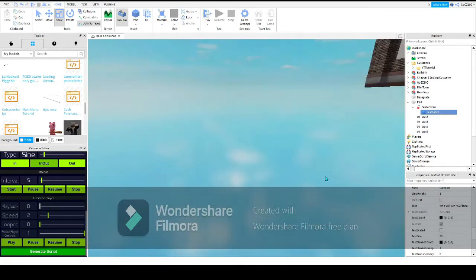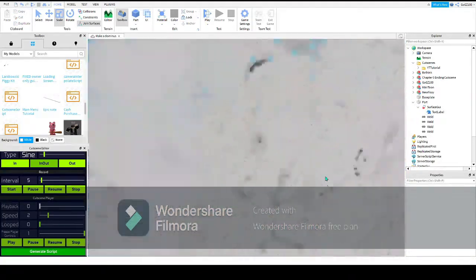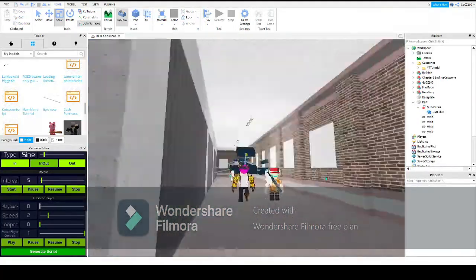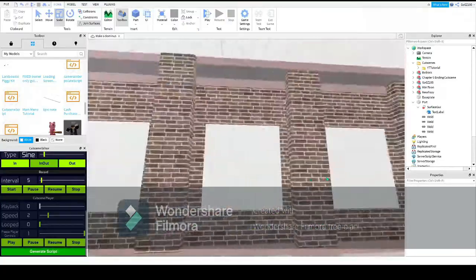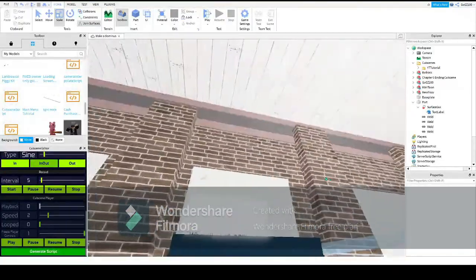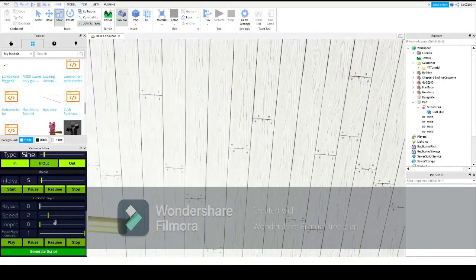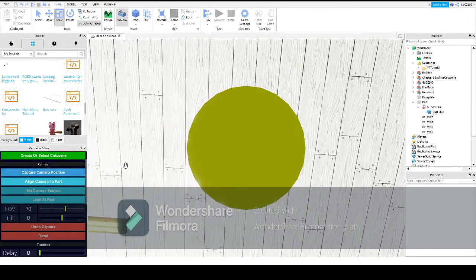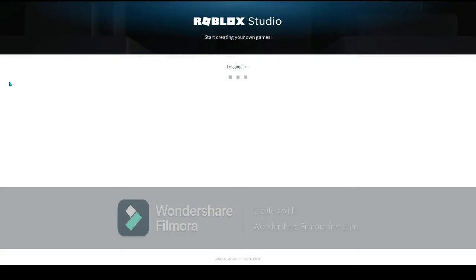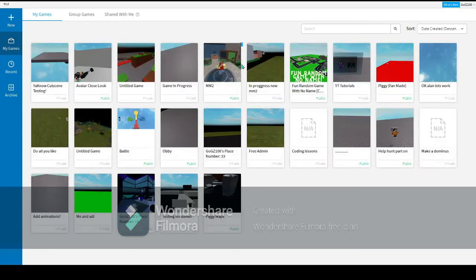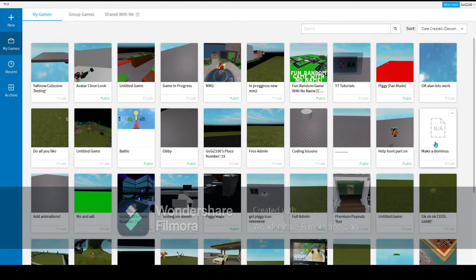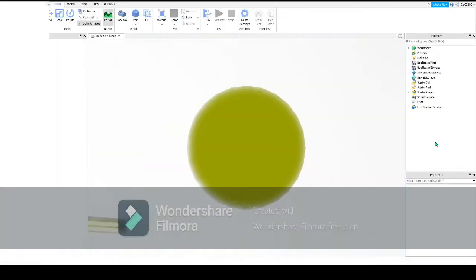So now the cutscene will expire. So now we'll put the final camera right above here. Camera position. Now we're gonna save it, of course. Saving it. Okay, now we're gonna reopen it. Play it. And apparently it should look nice. Apparently the cutscene will go exactly how you wanted it to go.